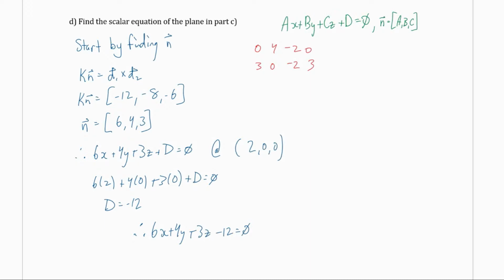Finding the scalar equation of a plane is something we're going to do a lot of, so you really want to make sure you understand why we did the cross product and how we came up with the normal, and the normal to a plane being an important part of it, coming from the scalar equation, but also using it to develop the scalar equation. This is a big thing. So get used to that and keep that in mind. That's something that you really want to be comfortable with. Okay. All right. So find the scalar equation of the plane. I think we've got that.